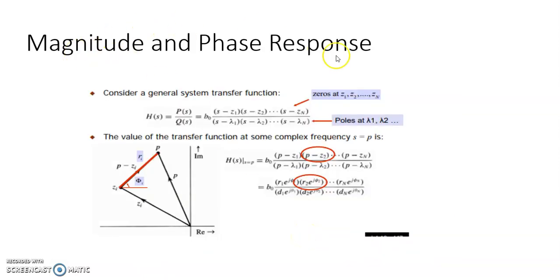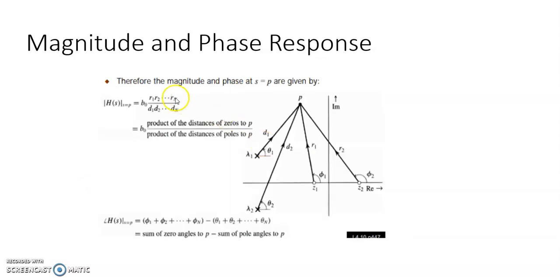Now, how to calculate the magnitude and the phase response? The question will be given in the form of a transfer function, that is numerator upon denominator. You will have your zeros and your poles. Locate the values of these poles and zeros and convert them into polar forms. Suppose the pole is lying over here and your zero is lying over here. First of all you have to find its position with respect to the origin. Then you have to find the magnitude, that is h of s, and the phase, that is angle of h of s.